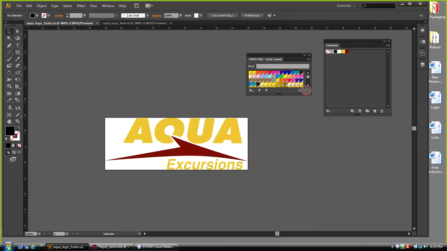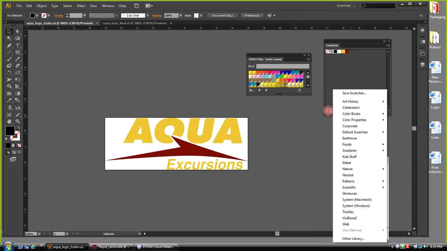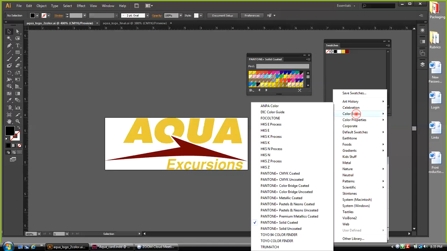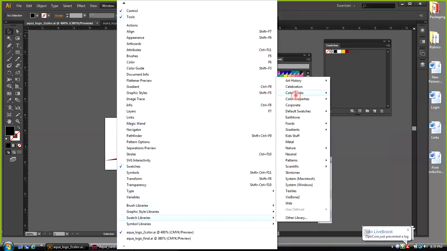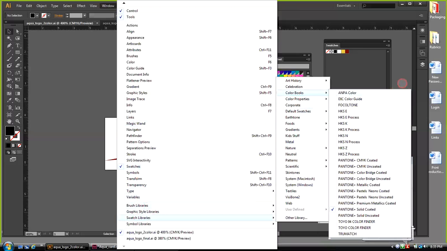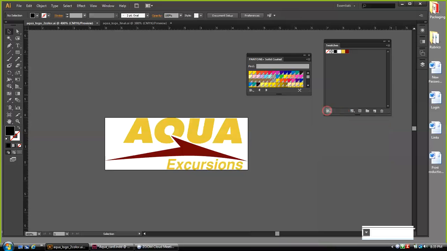Go ahead. I have a question. Couldn't you also use the little library-looking icon at the bottom of where the swatches are to select the Pantone solid coated? No, to the left. Here. Yeah, right there. Yes. You can come to color books and you can come down and choose it here as well. The point is, though, that I wanted to show you that you can also get it from the window menu, swatch libraries, and color books. Okay? But you are absolutely correct. You can also get it from there. Yes. Very good.